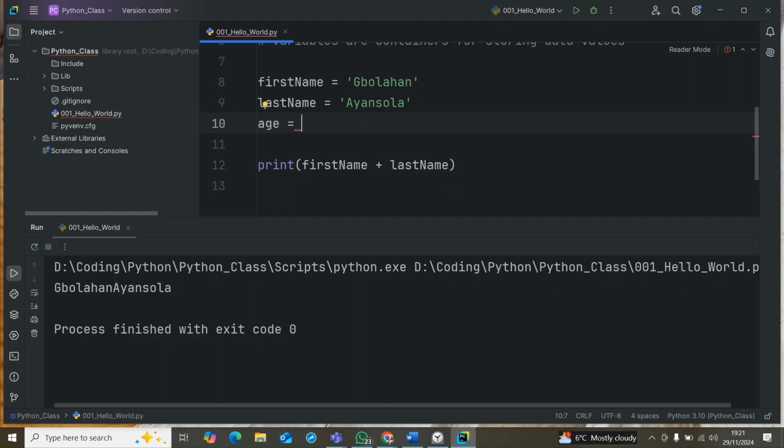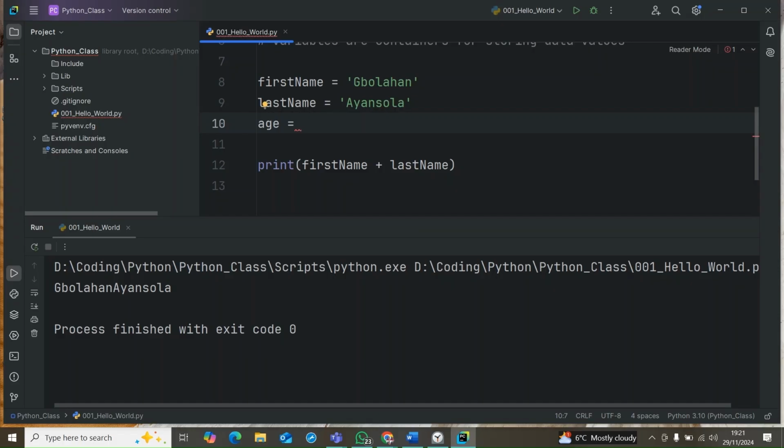How you store it in a variable will depend on how you are going to use it in future. If you are going to increase it every year, then you have to store it as an integer. But if you are just going to display it without doing any mathematical operation on it, then you can leave it as a string.